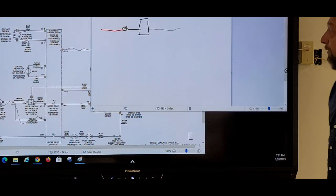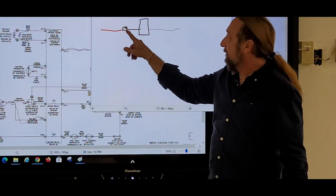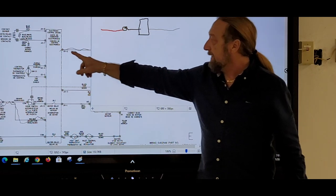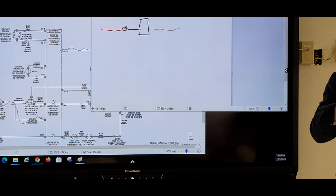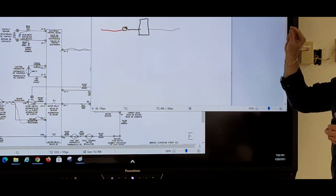Okay, so red comes in and goes to the thermal fuse. From the thermal fuse, it goes into the board at J21, and then it comes out J22, right back to neutral. So that's just a straight, simple circuit. That's all that is. That would be like a strip circuit, but it would be drawn with electrical symbols.